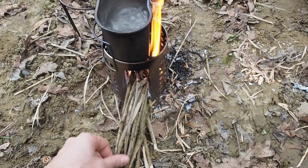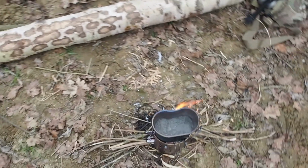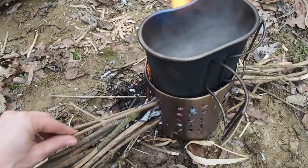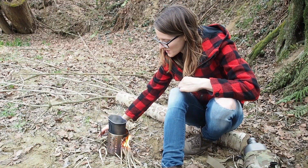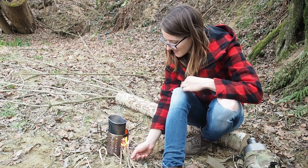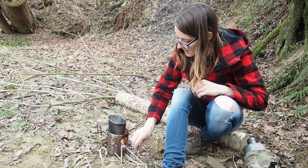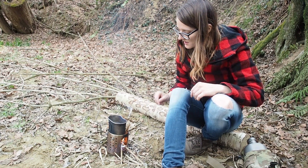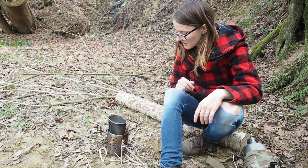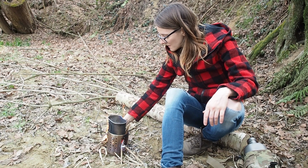Now the really cool thing about this hobo stove is that I have two windows, so I can feed in firewood from two sides. This stove is working dandy fine. I really like it. I might build some more of them because I have different kinds of camping locations and maybe I'm just gonna stash them there. That would be really awesome.